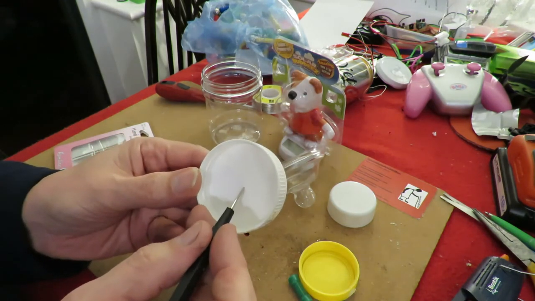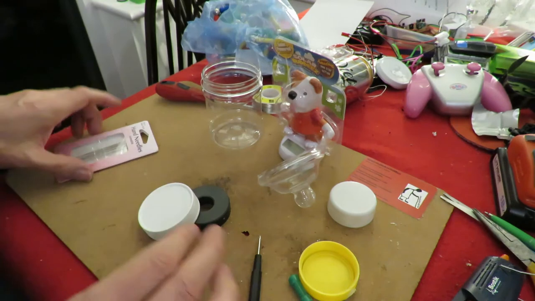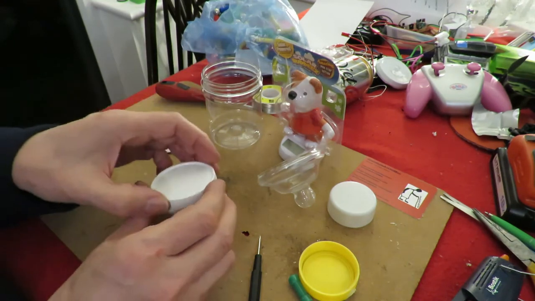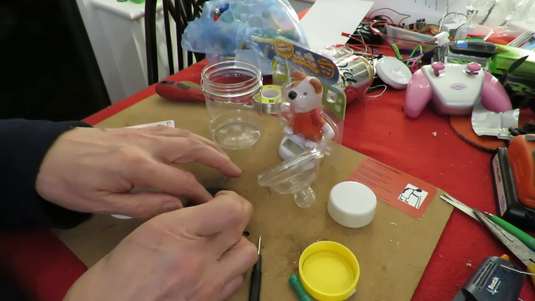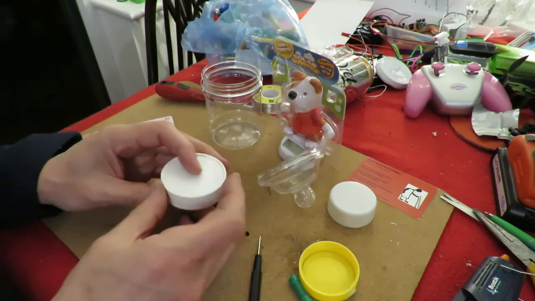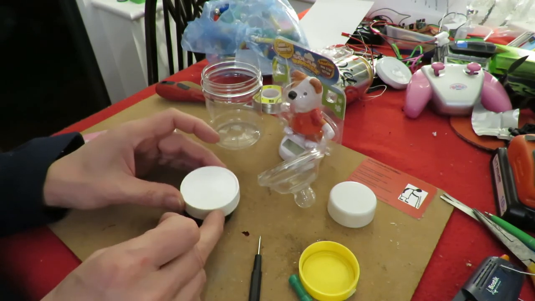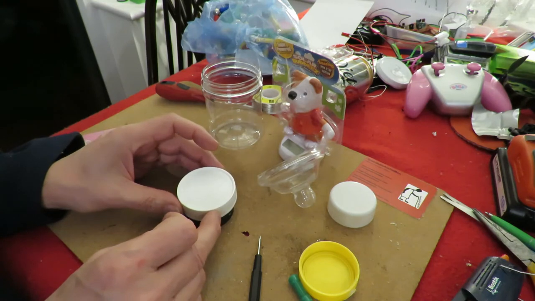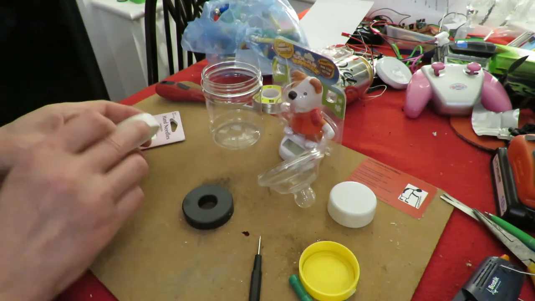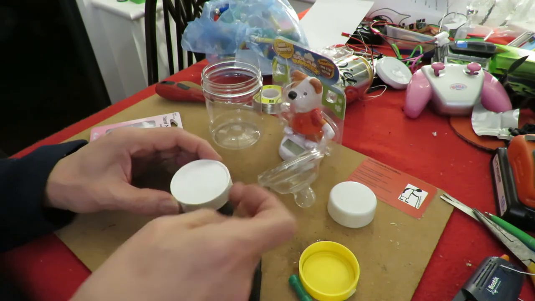I'll drill a hole through just there where the pip is, then put one of my needles through there and fix it somehow underneath the magnet so that it stands vertical. Then the magnets we put underneath here that are repelled by that make this levitate. Because it's held in place by the needle, it doesn't shoot off to one side - it just stays levitating in one place.